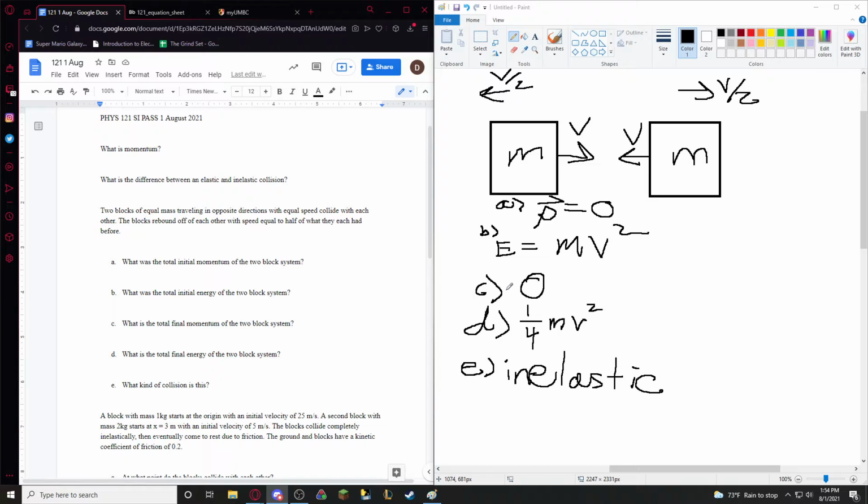For this class, we're hand waving it. We just say that the energy is lost. It's lost in the form of heat, if it's like friction between the two blocks, or it's sound, like the sound of two things colliding together. That's energy being lost. It's usually heat or sound. Do you have any other questions about this? No, I'm ready for the next one.